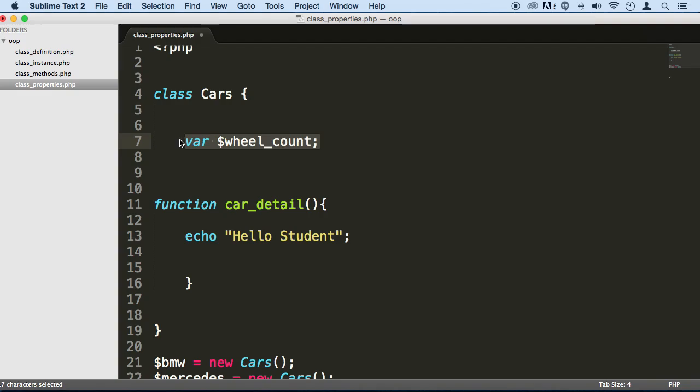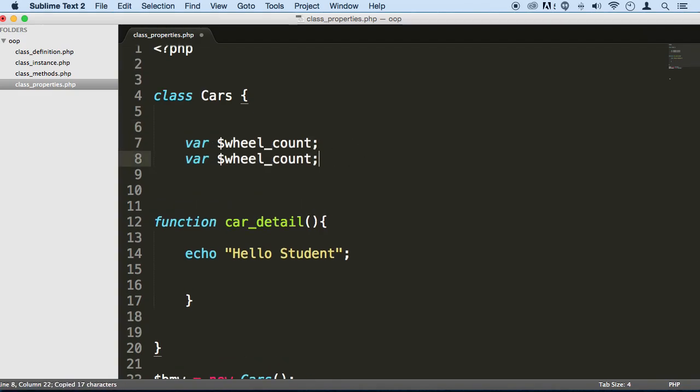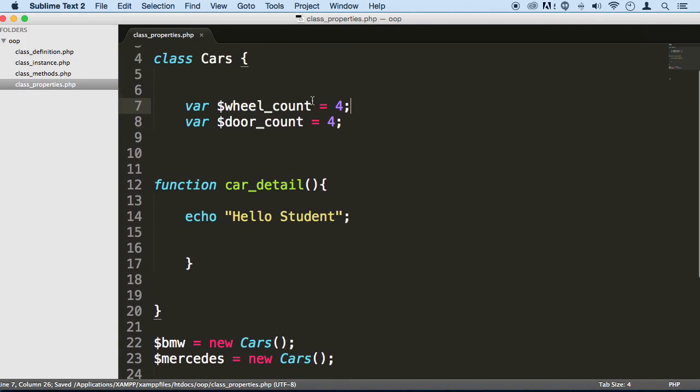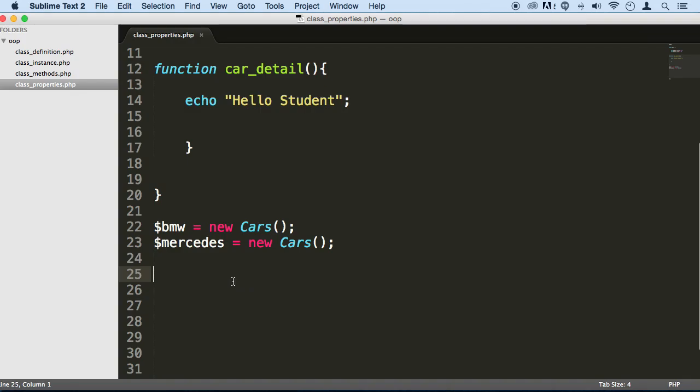I'm going to actually create another property. This property is going to be called door_count. And we can also assign it a value right away. We don't have to leave it empty like here, but let's go ahead and assign it a value right away. I'm going to assign it a value of 4, and this one I'm going to assign a value of 4.